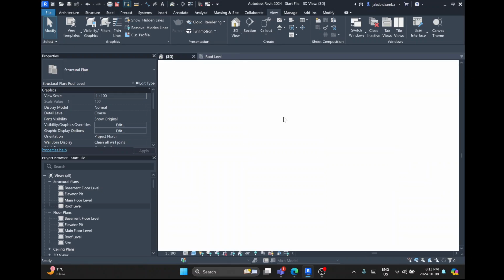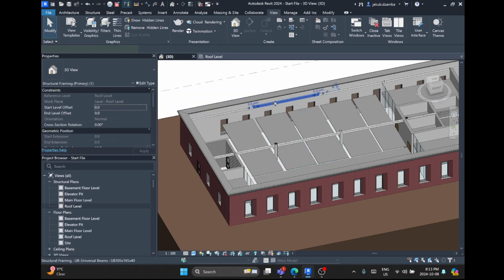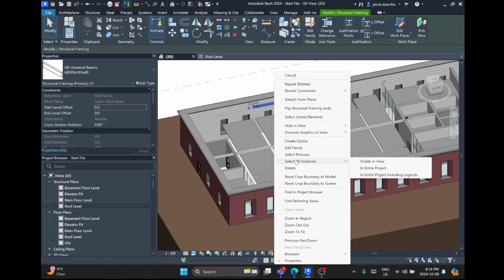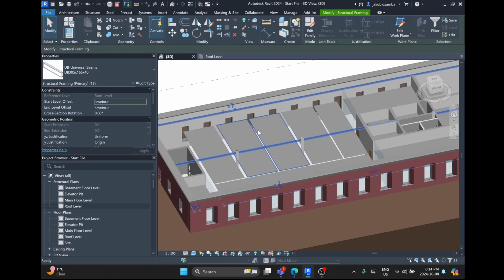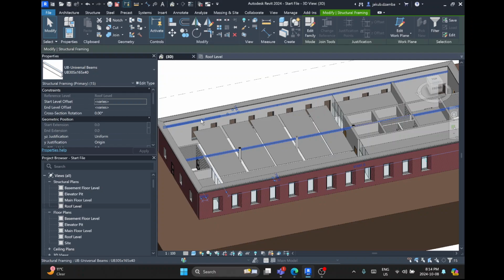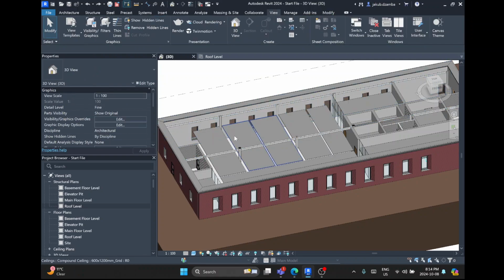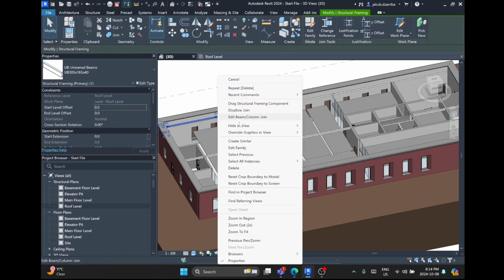Let's do the same thing now in the 3D view with these beams. And this is just an example of how you can draw more quickly. So like in an exam situation, oftentimes you know what you want to do. I'm just holding down shift here, by the way, and knocking, wait, what am I doing? Okay. And now I hit undo and I put my beams back in. Okay. My columns back in. Okay. Let's try that again. I was doing two things at once and I messed up.